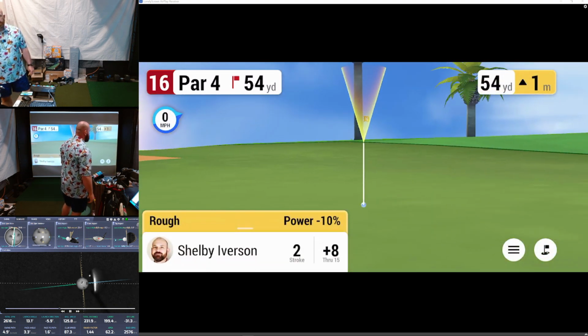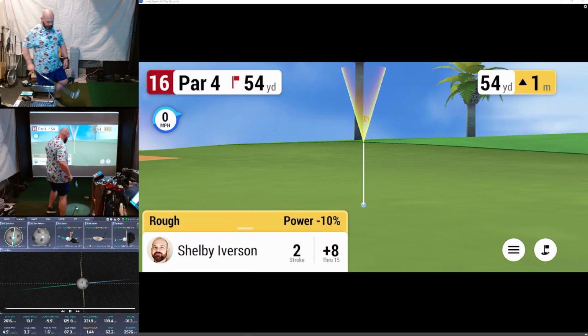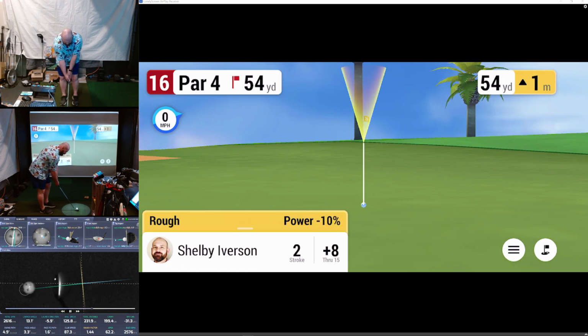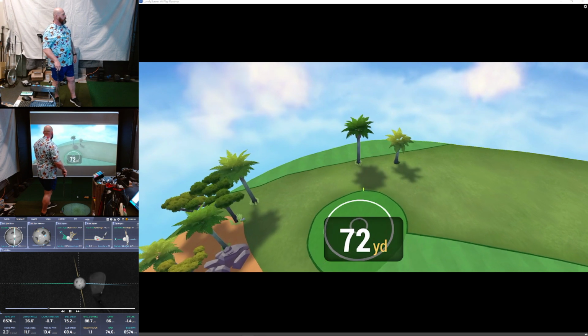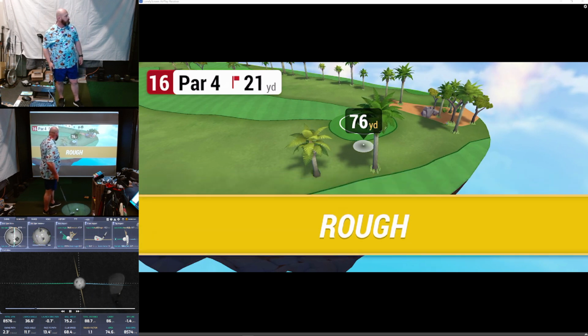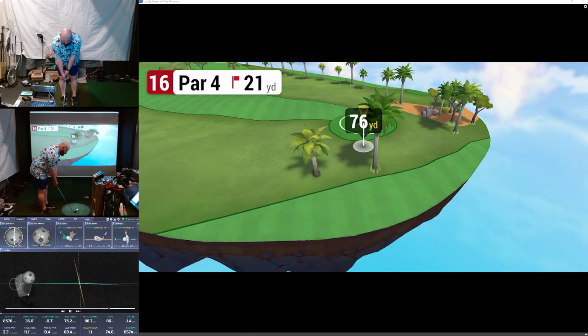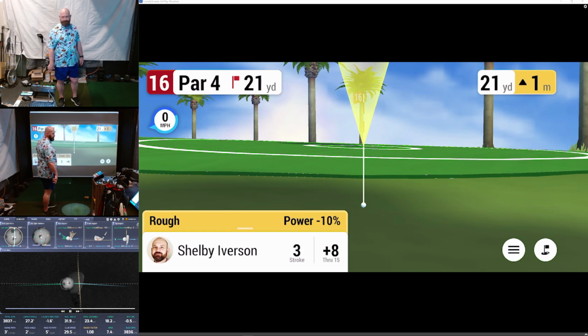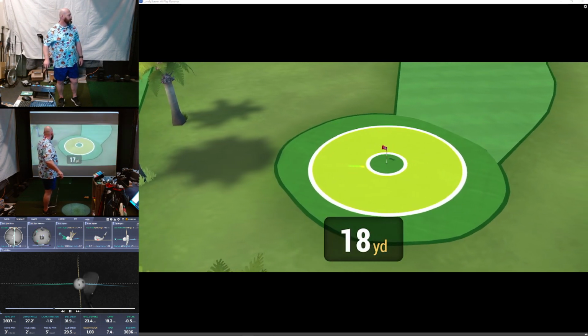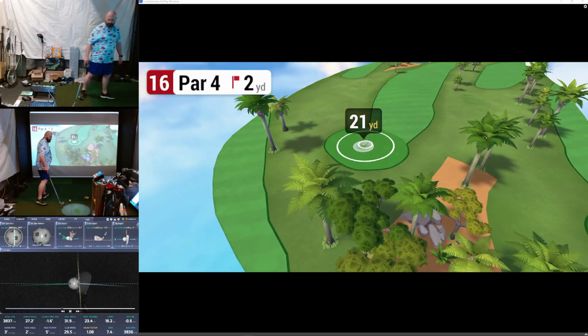All speed, launch angle. So that would have been 32 yards off line to the left in real life. Just smoked that ball. Kind of want that one back. Okay. It finally put that into the environment. There was a bit of a hiccup there.